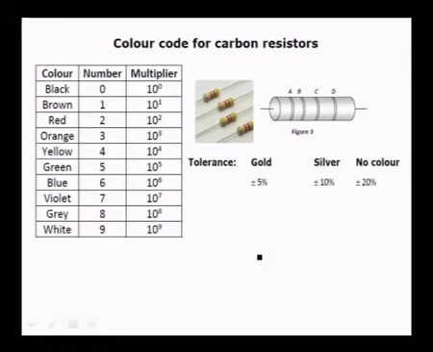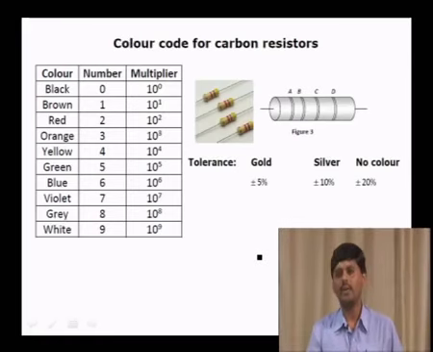Next we move on to the color code for the resistors. We have metallic resistors and other different types of resistors, but commonly we use the carbon composition resistor. In a carbon composition resistor, we do not get the values directly. By taking the help of the color bands on the surface of the resistor, we can calculate its value. Before that, one must know the list of the colors followed by the numbers. Here we present the color, number and multiplier. The colors are black, brown, red, orange, yellow, green, blue, violet, grey, white.